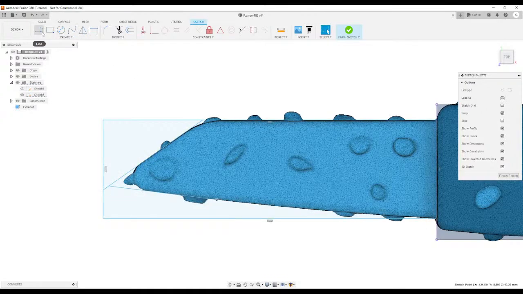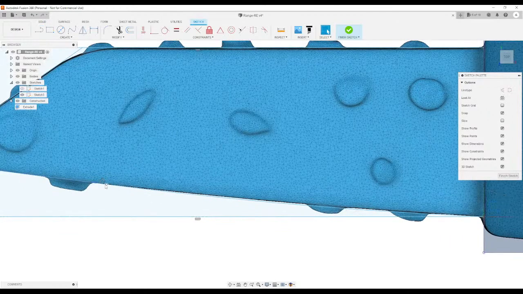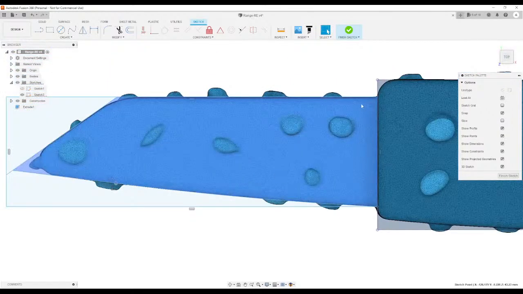And somewhere around here, so this is basically a line up to here, but from here to there it will be an arc. So let's create a line. Just press the initial point, click and drag. It will create a tangent arc to the line that we're drawing, and we will just drop it in the point that we started, and we have an arc here. So now what we need to do is just adjust this point until we have it in the right position. So somewhere around here looks like the right position.